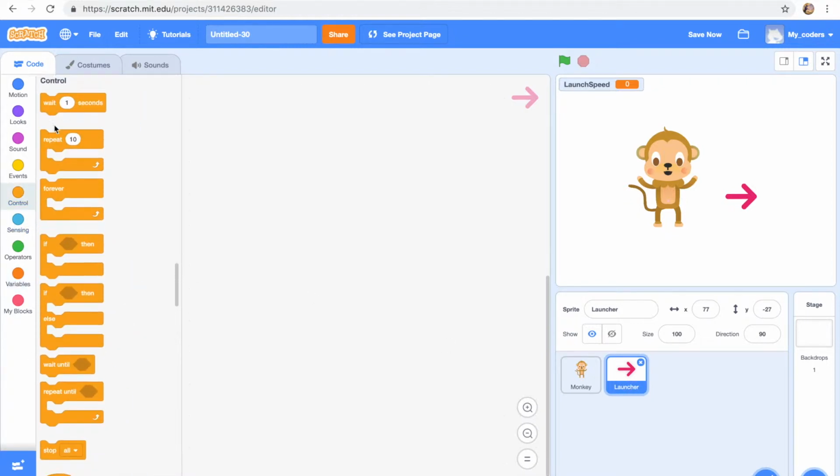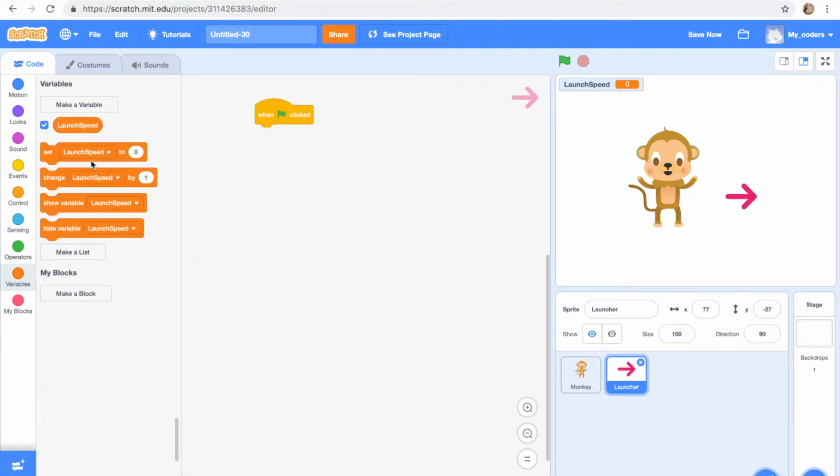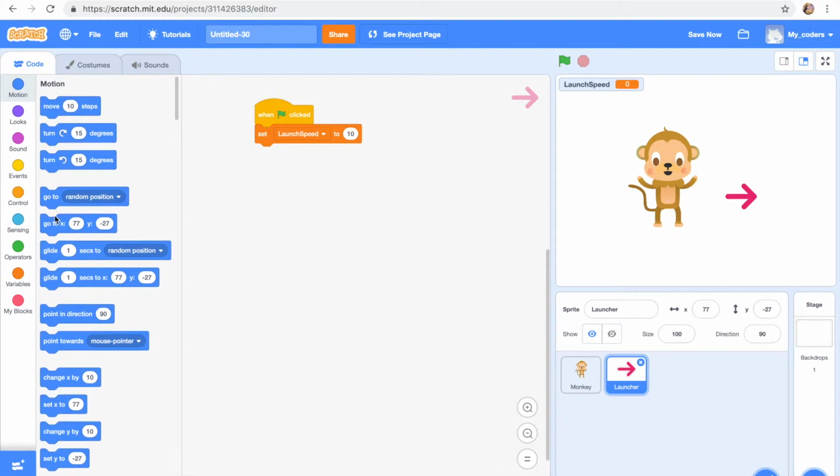When flag is clicked, set launch speed to 10. Go to x minus 200, y minus 140, point in direction 45, go to front. So let's start by putting up this block. Go to x minus 200, y minus 140.